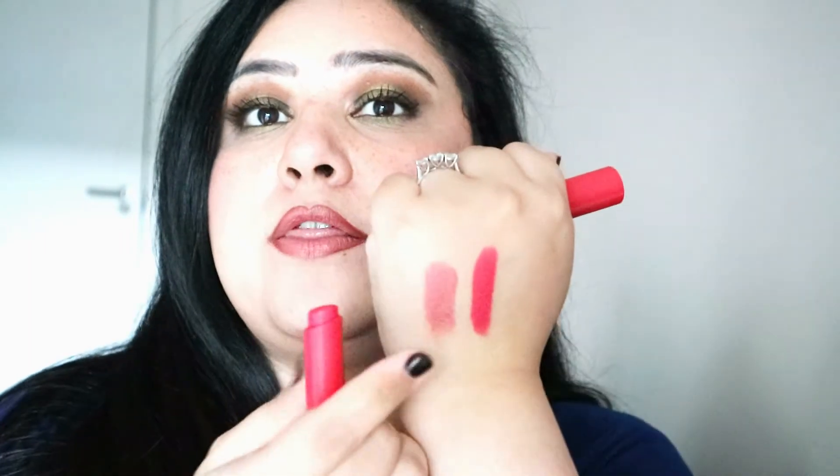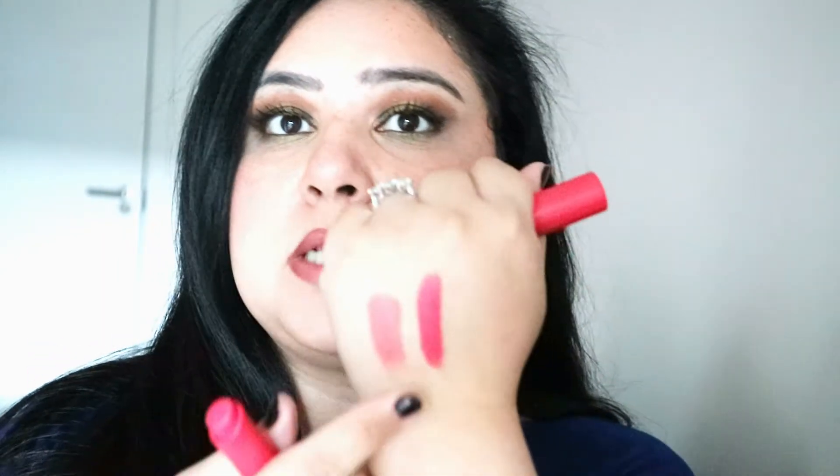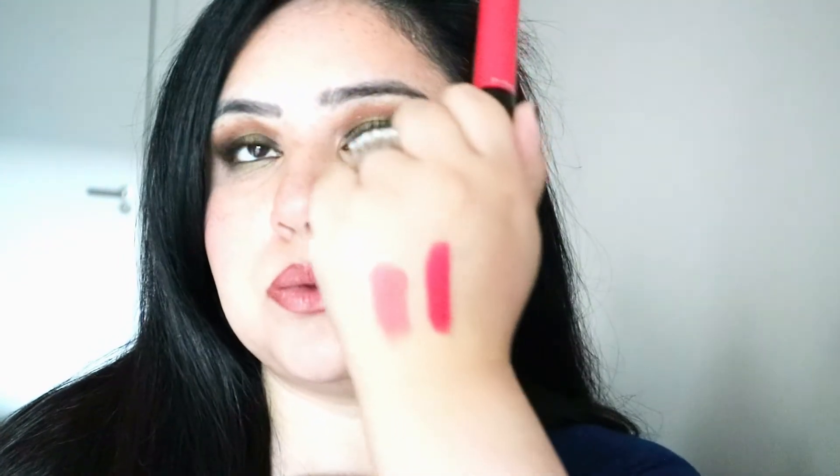The second one is again from the same Lip Tensity line. This is a bright peachy orange and it's called Post Modern. I really like this — these two I do wear quite a lot. This one I literally have in my purse because I wear it a lot, especially to work, and because it stays on for a long time and it's a neutral colour, it helps. This one is a beautiful corally pink colour. It's really nice. They are my two most-reached-for lipsticks, so these are the two Lip Tensity ones.